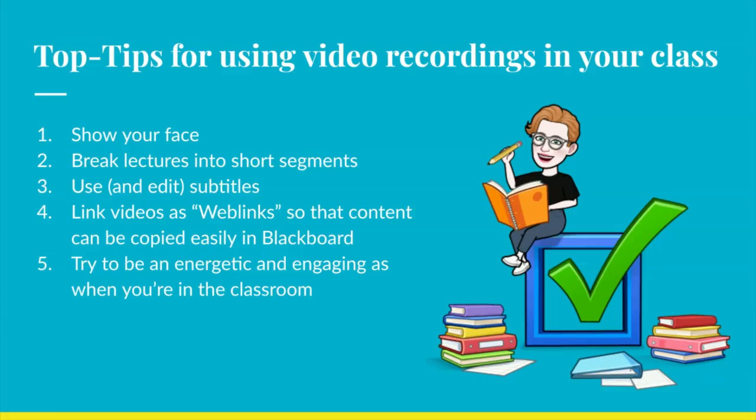The fourth note is, and I can show this in Blackboard if it's helpful, link your videos as web links. There's a way to integrate Screencast-O-Matic automatically into Blackboard. I think there's an add content option for Screencast. However, when you do it that way and you try to copy your class content, say between two sections or from one semester to another semester, those links get broken. And so you have to redo all those links.